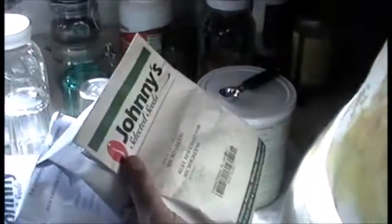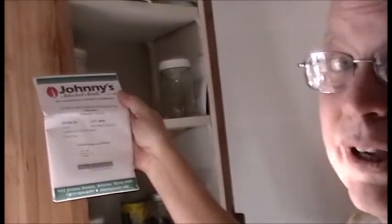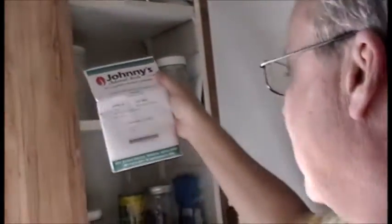Very slow, very much like the beets. In fact, you can't really even tell the difference. This is gorgeous stuff, and I throw it all around the garden too, and I get these beautiful... Is it good to eat? Yeah. That's a microgreen? That's an amaranth. Yeah, it's true red amaranth.